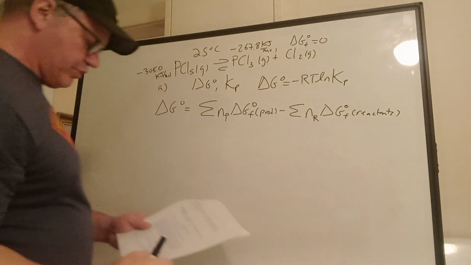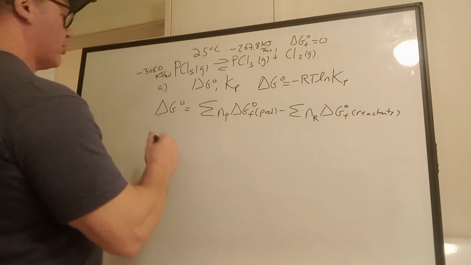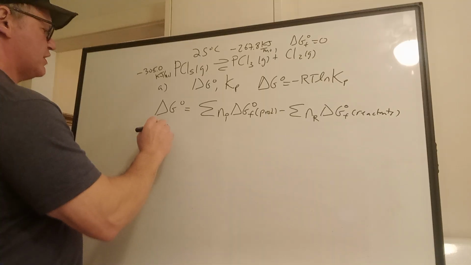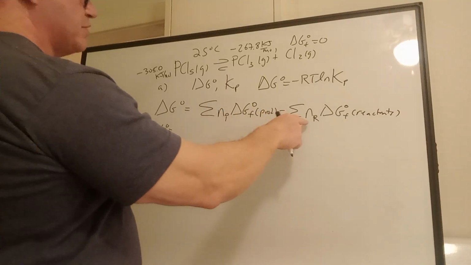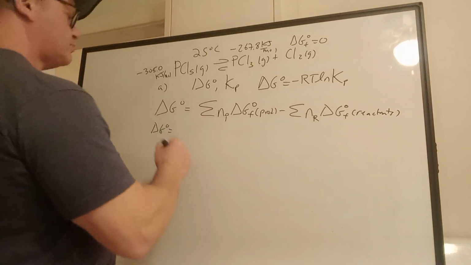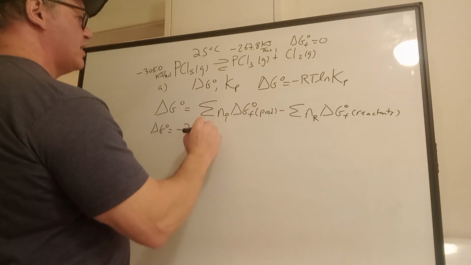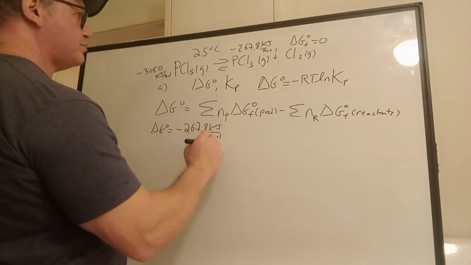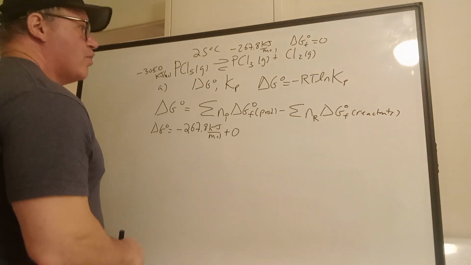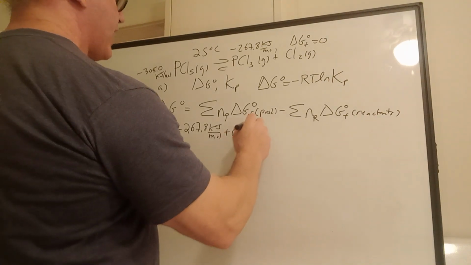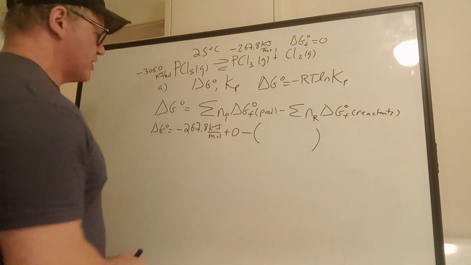So the way this formula is going to look is we're going to have products. So delta G is going to be equal to, there's a 1 in front of these, so these n's of P's and n's of R's are trivial, we're going to have negative 267.8 kilojoules per mole for this species. We have a 0, I'll just write it in, for the Cl2. Then we have a minus. I'm going to put it like this because it's a real easy trap. I probably made the mistake when I did this on a piece of scrap paper.